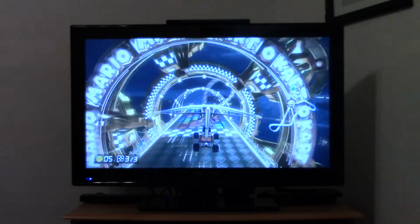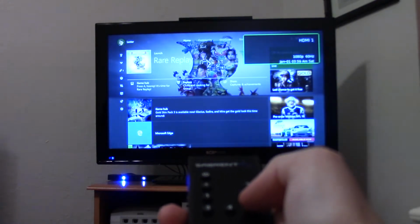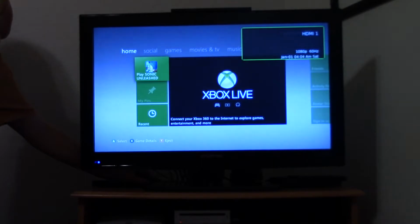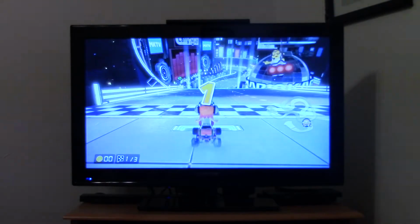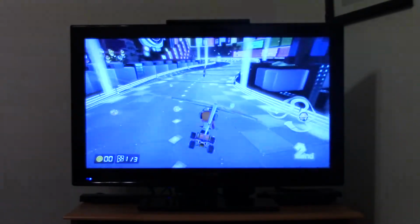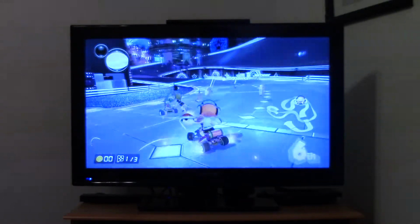It is very convenient. I can either change the inputs on my HDMI switcher with the remote control, or I can do manual switching by pressing the button on the HDMI switcher to switch between inputs as well. I recommend anyone who has a lot of consoles set up to definitely pick up any kind of switching boxes. Since I use a lot of HDMI systems, I will definitely be recommending HDMI switchers for this purpose.